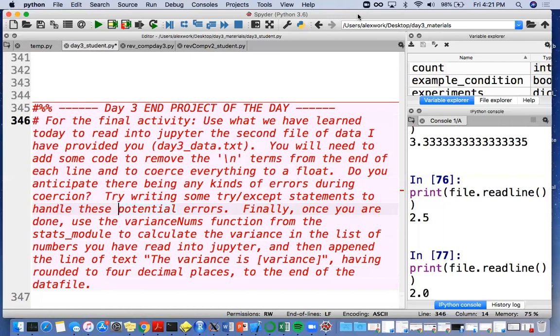So it sounds like it was working the whole time. It's just that because you didn't have it closed, it just kept doing that over and over. Well, just check what the variance numbers are. We did variance numbers and then we put file list.